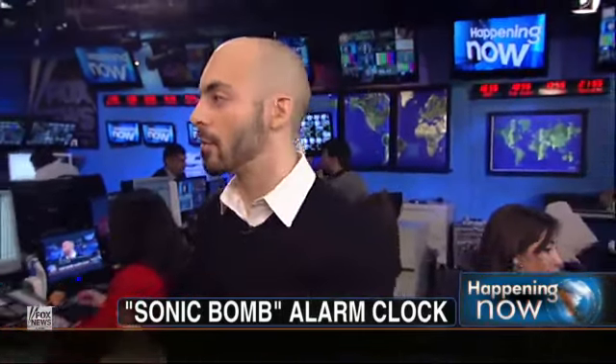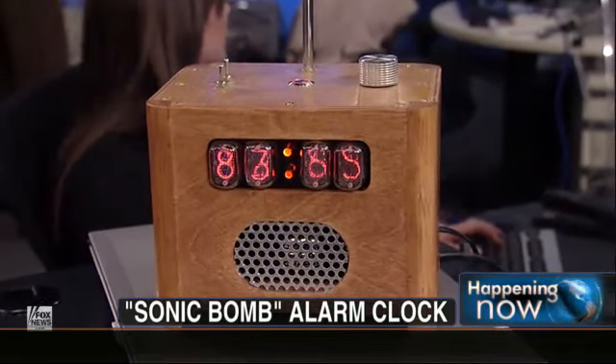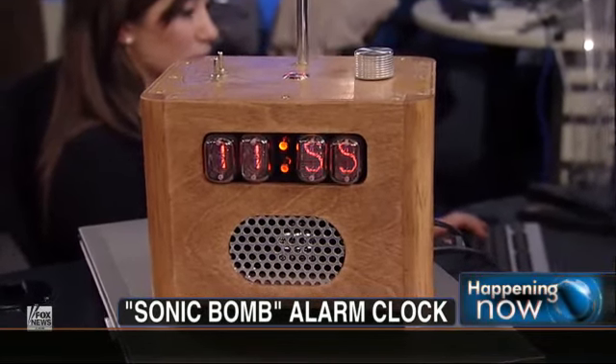But what if I cheat and just put the control panel next to my bed? Why would you do that? The whole point is it's trying to help you wake up — looking for a way around it already. All of us are thinking about ways to diffuse the alarm. Did you have a hard time getting out of bed? Is that why you invented this? I did. I'd set an alarm for seven o'clock in the morning, but I'd just hit the snooze button and wake up at like 7:30. The whole point was to have something that would get me out of bed at seven — kind of like how my mom used to do it when I was in high school.